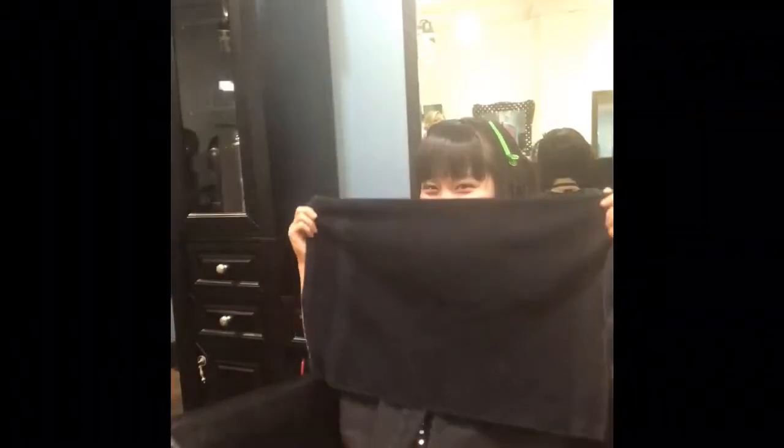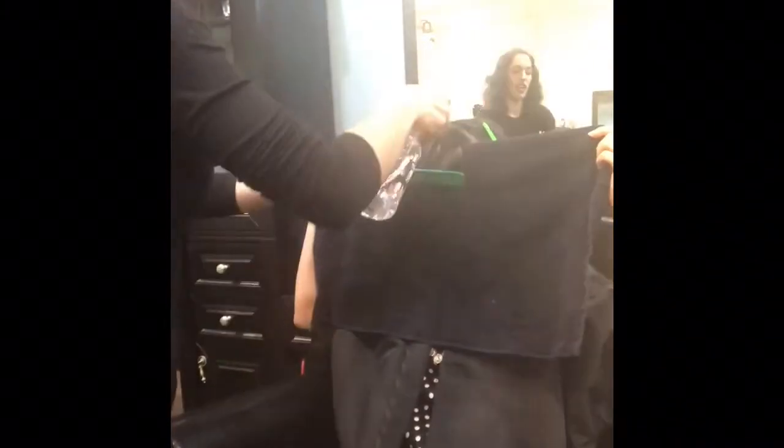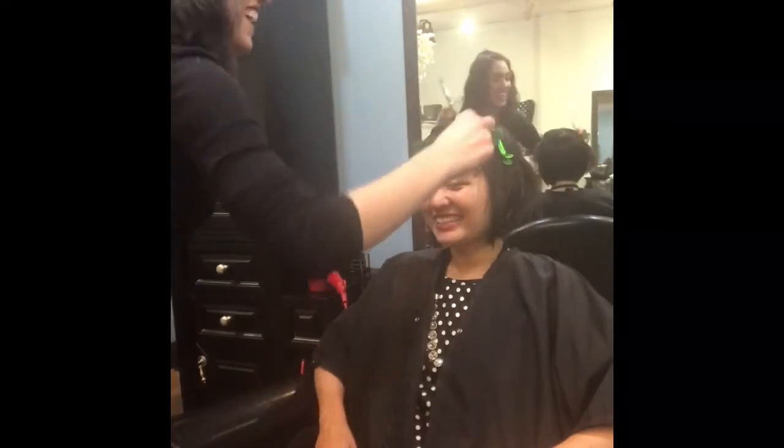Next, I take a towel just because I don't want the water running in their face. So I'll pick it up and tuck the hair underneath and spray and comb the water through it. So we're distributing all the water through the bangs before we let it drip all over her face. And see, she's happy.